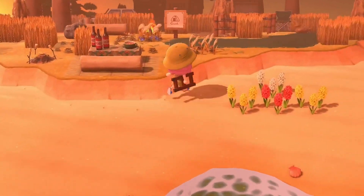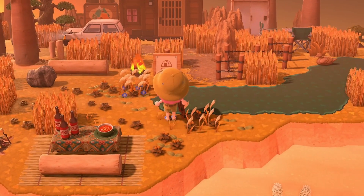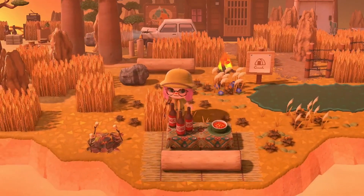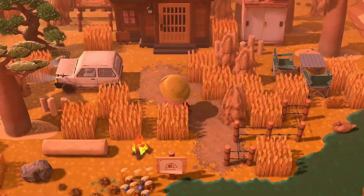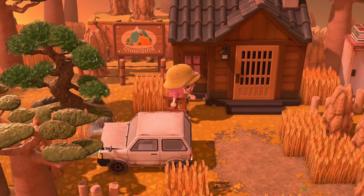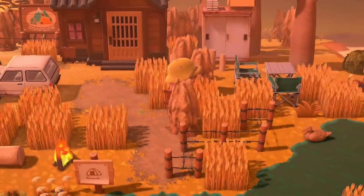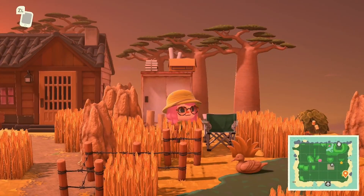Running down this way we get to our next villager home — this is Tybalt's home. From this side it looks like a little bit of a campsite, so we've got some Coca-Cola bottles here and a little bowl of soup which I love. And then leading up we have another broken down car — and there we go, we found Tybalt's house! I can see another campsite sign which I love. And then we have more seating over here, using the duck and even the grass partition standee — I haven't seen that item used on an island yet.